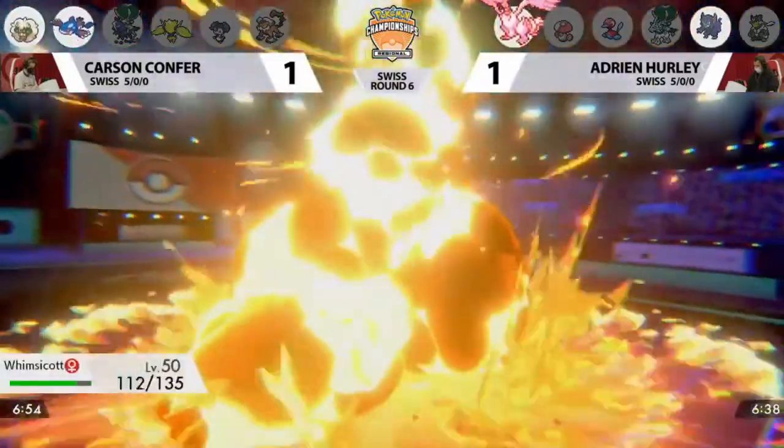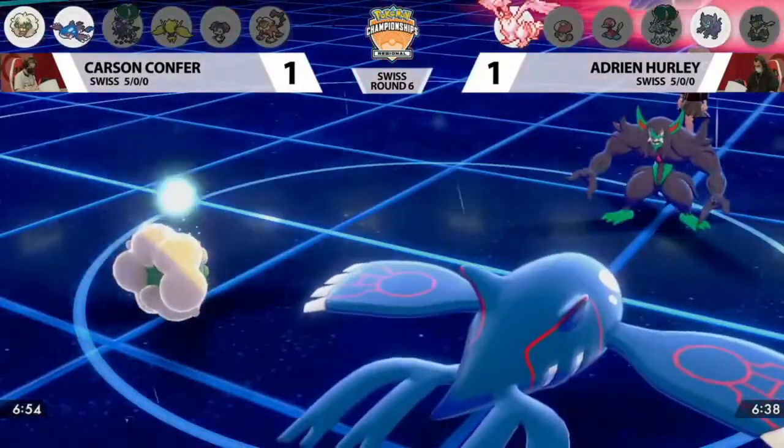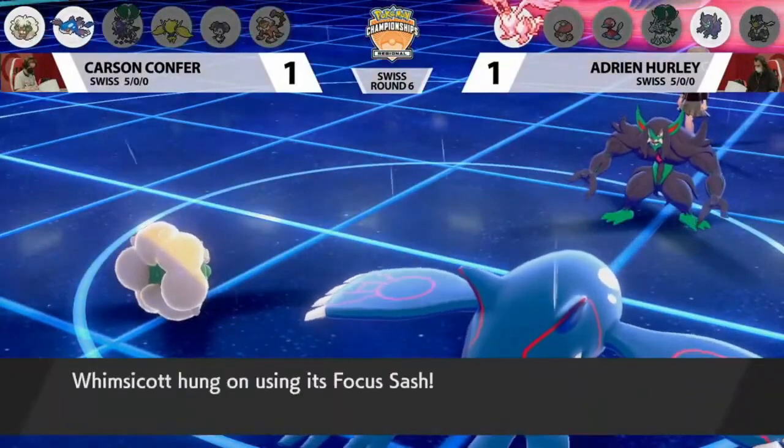And then Max Flare into Whimsicott is going to bring it back down to the Focus Sash, just like we saw in the last game. So the adjustment from Carson, last time around, he went for the double attack.